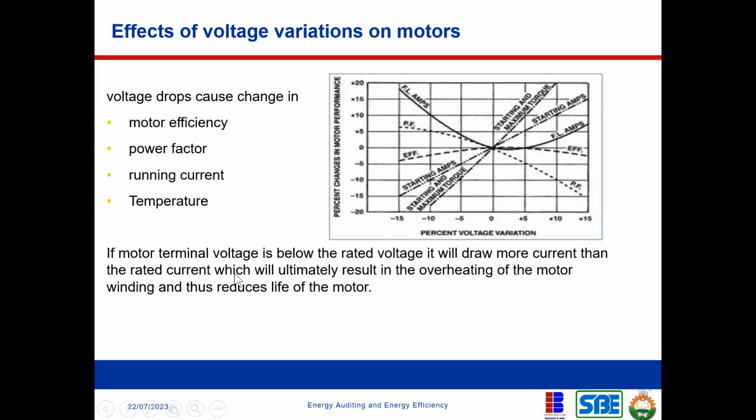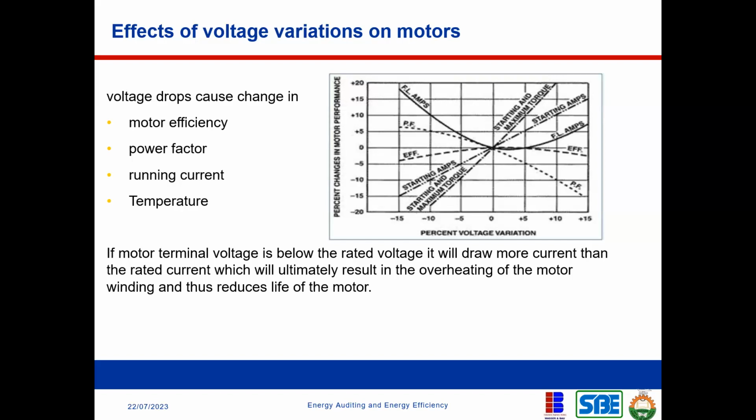This is a very simple explanation. You know that power is equal to voltage times current. So what this is saying is that if the voltage is low, the motor will still draw the amount of power that it needs. But what is going to happen? It will draw excess current to compensate for the lower voltage. For all of you who are electrical engineers, you understand this perfectly, but I'm just stressing this point for those of us who are not electrical engineers. Power is equal to voltage times current. If the voltage is low, the motor will draw excess current to compensate, and once you do that, it will result in heating and, of course, excess loss of energy will begin to occur.